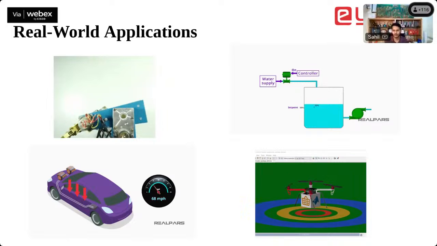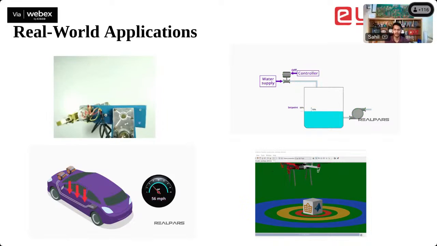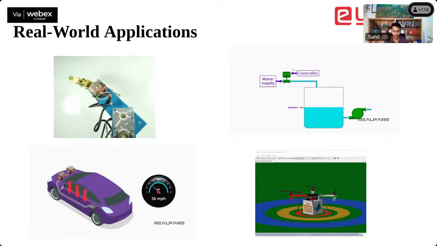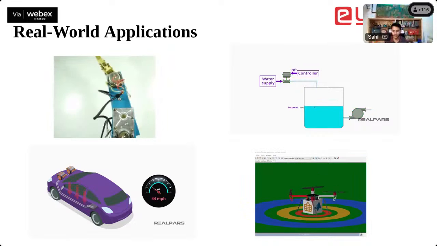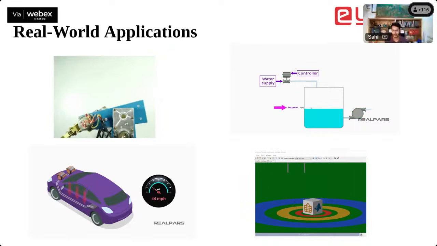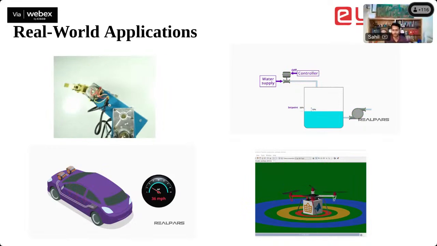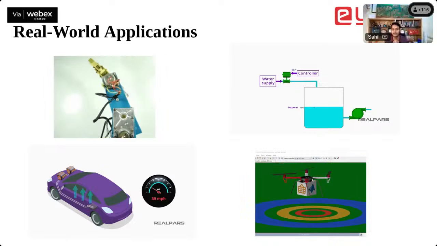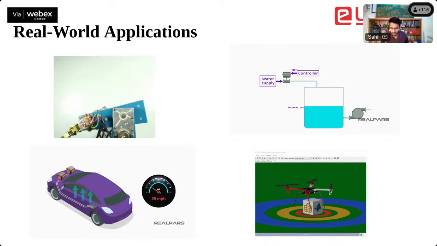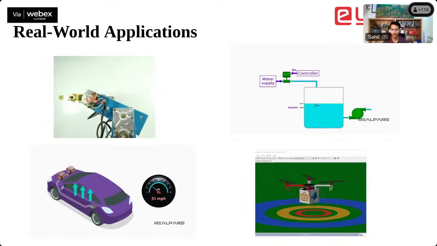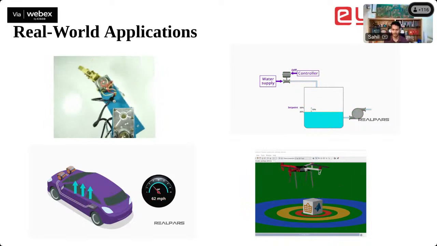So we talked about the use of PID in this world, but the coolest thing about PID is that it's not just for robots and machines. In fact, it's used in places that you won't even expect. One of such places is your mobile phones. It is used in your mobile phones to stabilize the movements.